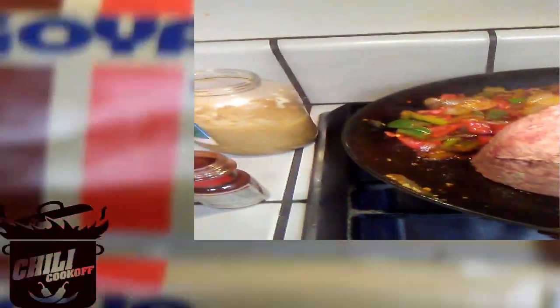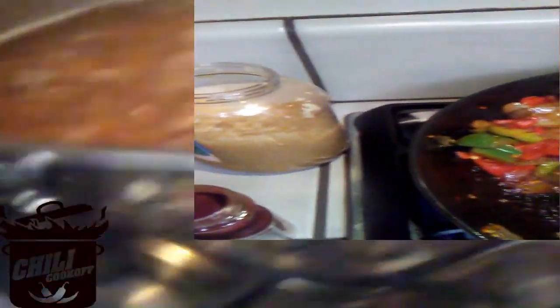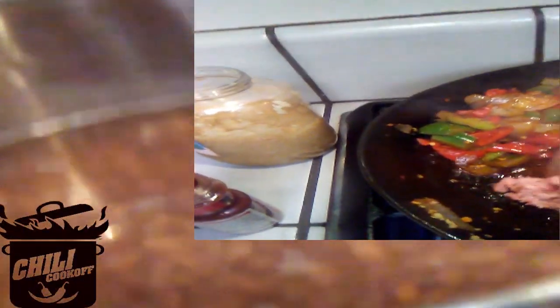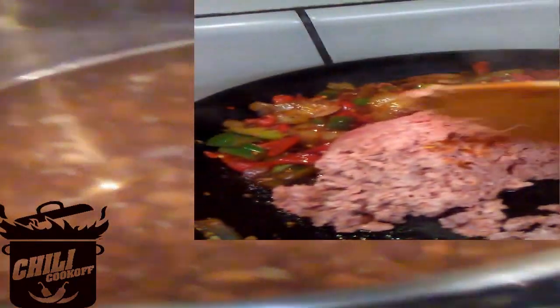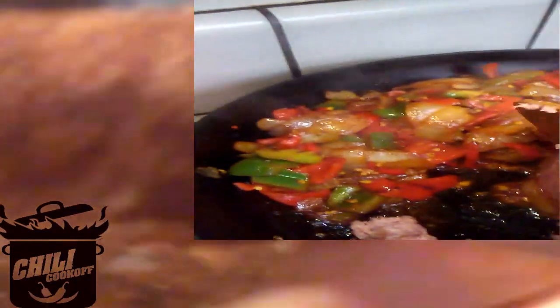Okay, everything's going good. Now we're gonna break up this meat, guys. Notice I got the chili powder and the secret ingredient number one, garlic, out and about, right? Because I'm going to use more. I got my vegetables all seasoned together. Now my vegetables are going to season my meat and more chili powder.